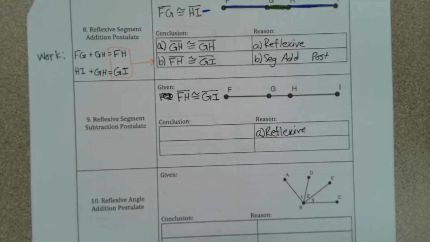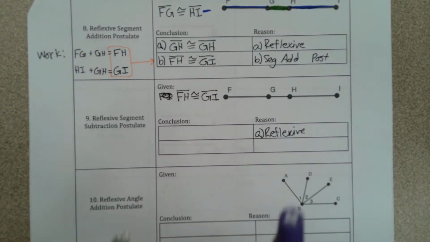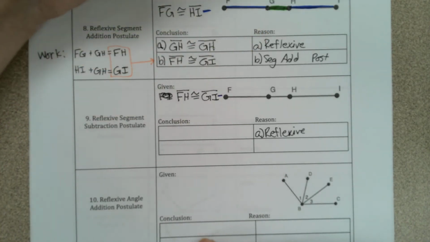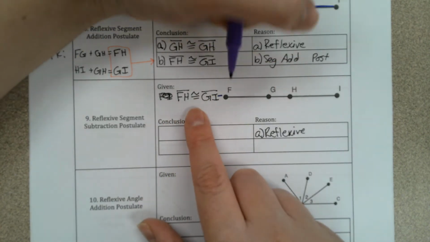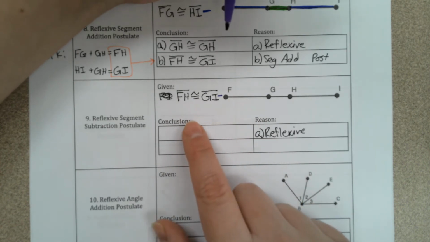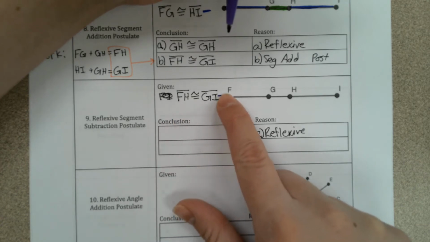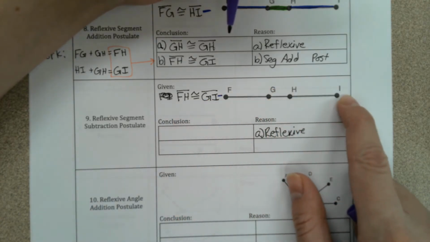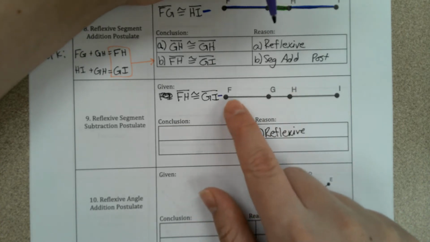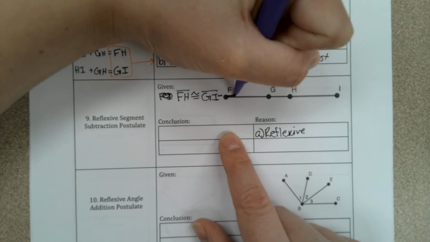All right, now I'm going to color code. This time I'm going to switch over to my pink and purple markers. Okay, and I'm going to actually just use the purple for my coloring. So I'm going to make these purple. So FH. I made a video before about tips for these types of problems. My biggest tip is to preview before you color. This is going to be why. FH, if I follow, FH is here, and GI is here. Hopefully you can see there's going to be some overlap here. So I want to create a little bit of separation so I can still see the 2 coloring. So I'm going to hover a bit.